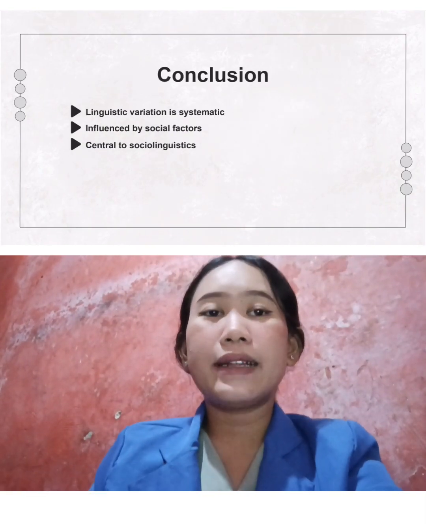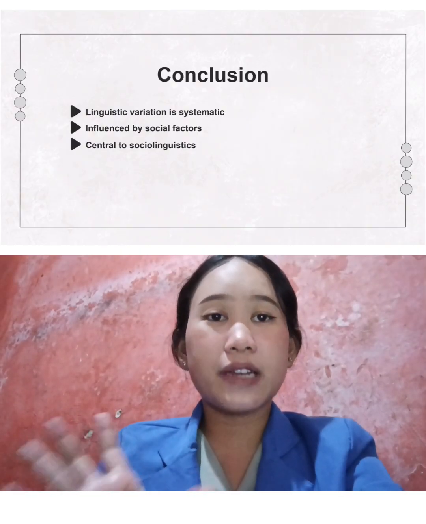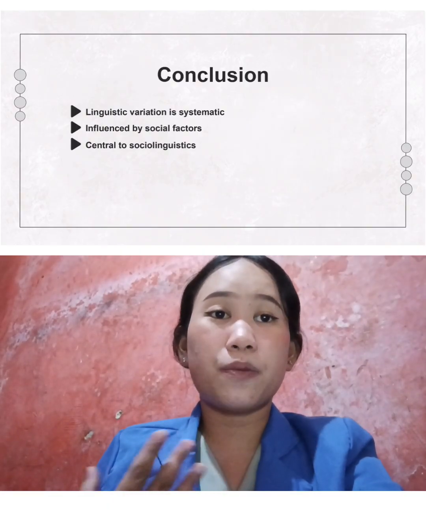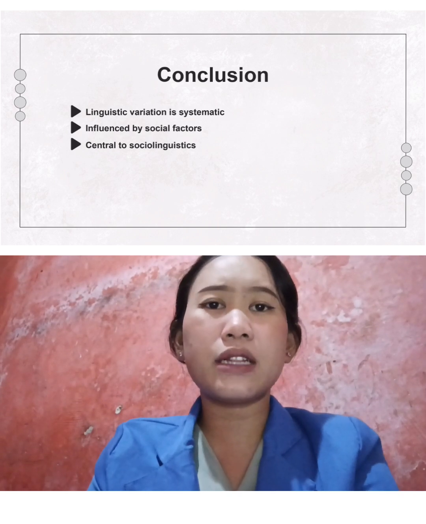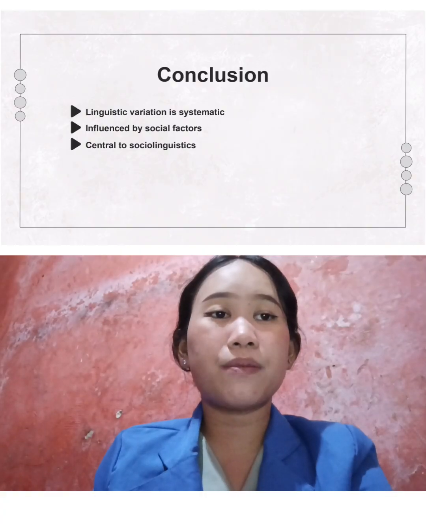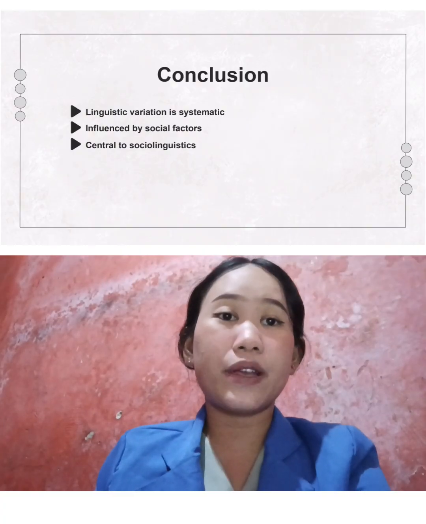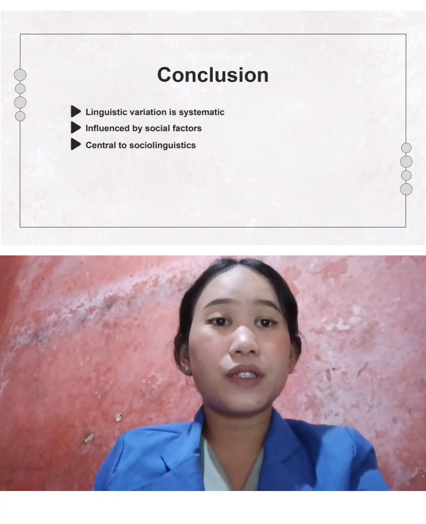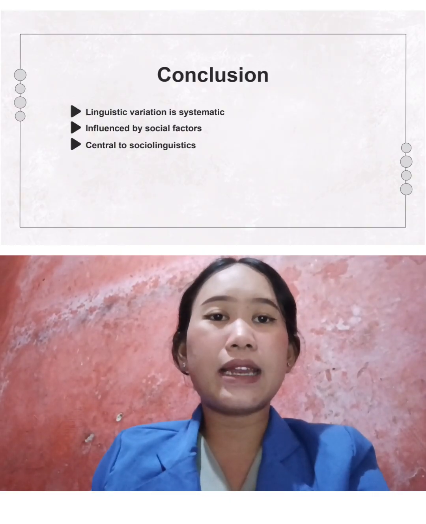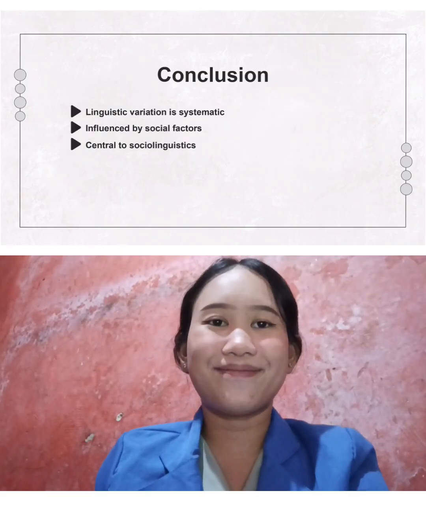And in conclusion, linguistic variation is a central and unavoidable aspect of language. Language varies because society itself is diverse and constantly changing. Through the concept of speech community, we learn that people share norms but still use language differently. Theories of linguistic variation explain how differences in time, place, social background, situation, and communication channel influence language. The case study by Labov proves that linguistic variation is systematic and socially meaningful. It supports the idea that variation isn't an error, but a natural and essential feature of language.